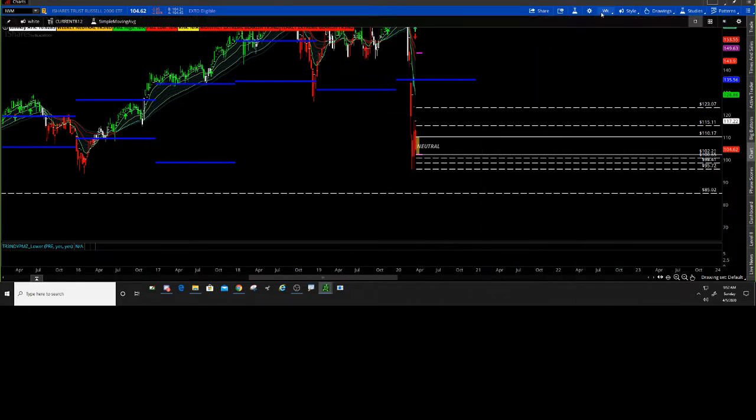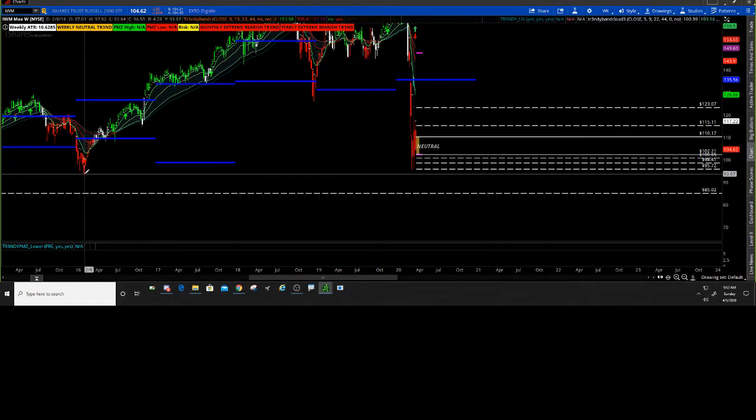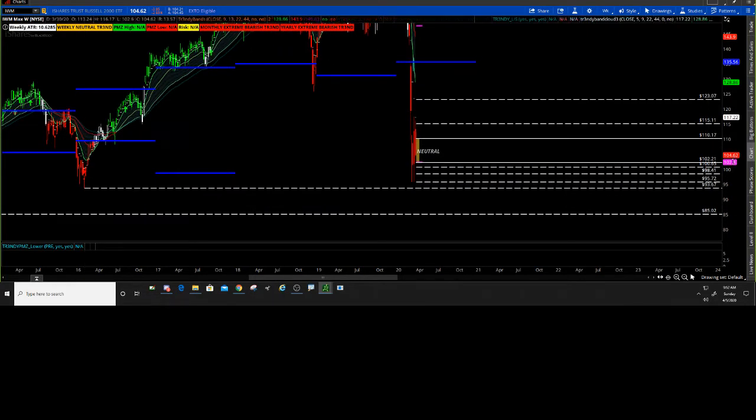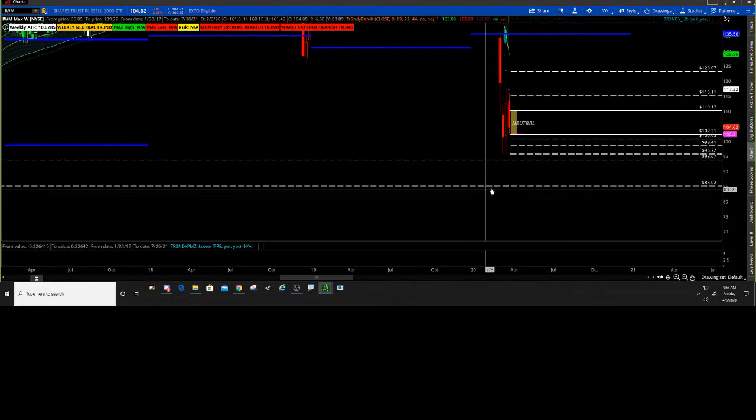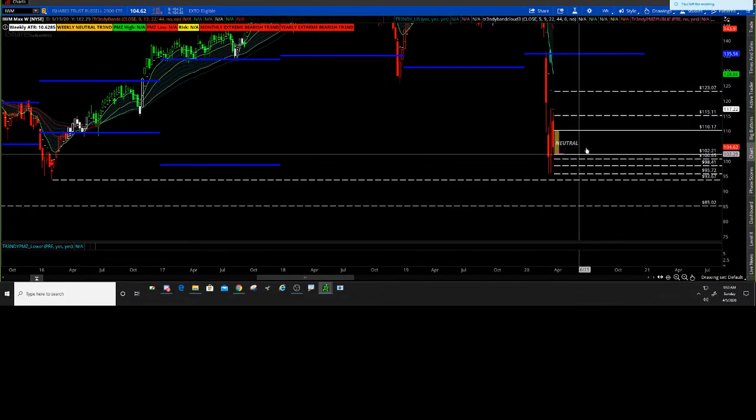Now I had to switch over to a weekly candle. I want to look down and to the left. Guess what? We have this wick down here: 93.67. And if you're into math and you like doing that, 104.62 minus your 93.67 is $10.95, folks. That's your ATR. And it all makes sense when you're looking at it like this. Could be a double bottom and right back up. Who knows, right? Or any of these lines can actually work.